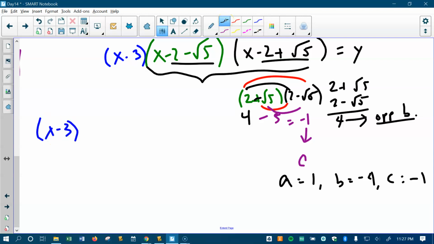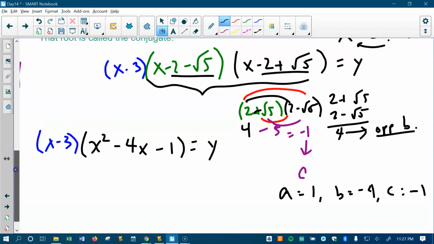and I think we're doing one more example like this, so don't worry, we got one more shot with this. And we're going to have x squared minus 4x minus 1. And this is going to be a lot easier than multiplying it out the way you might have. So that's what happens when we multiply it out.